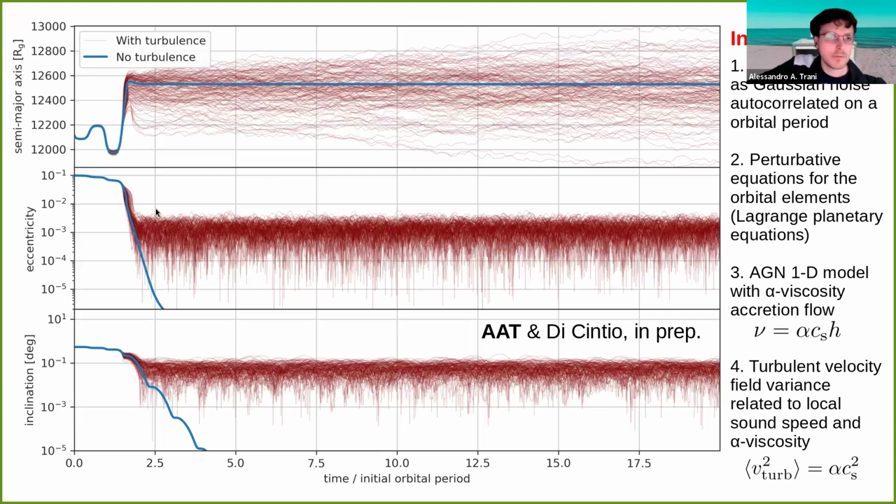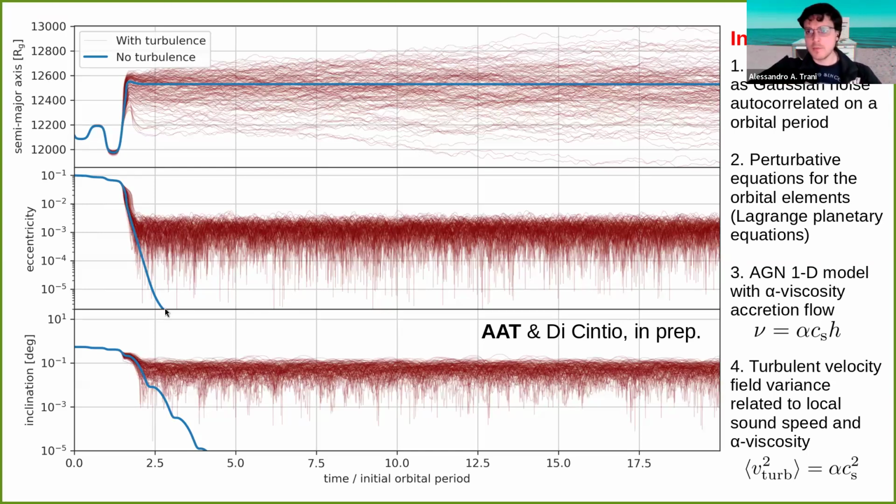I did this very simple modeling, and I don't have time to explain all the ingredients I put into this. This is a numerical model, but basically I put a black hole in an AGN disk close to the migration trap, and I gave this black hole some initial semi-major axis, with eccentricity and inclination greater than 0. And if I don't include turbulent motions, this black hole will slowly decay and become completely embedded into the disk and also fully circular.